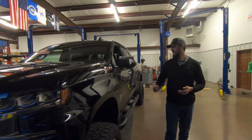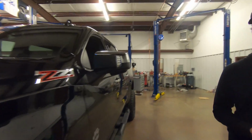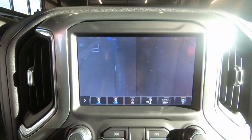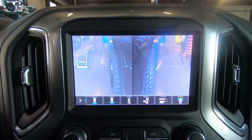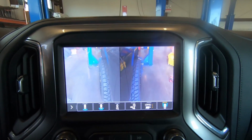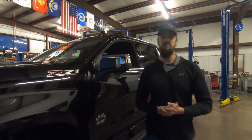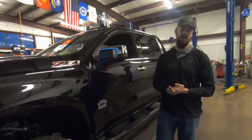So this one came with the cameras in the mirrors. We were actually playing around with those to get it on the alignment rack, which is really cool. We'll just B-roll that on there. And as I've said with these trucks, they did a really good job on the front end. It seems like they're trying to bring back the cat eye look.